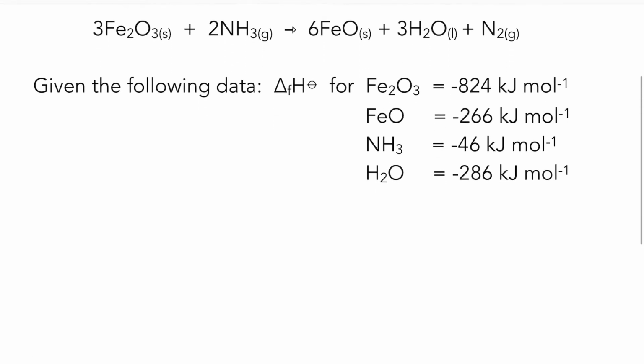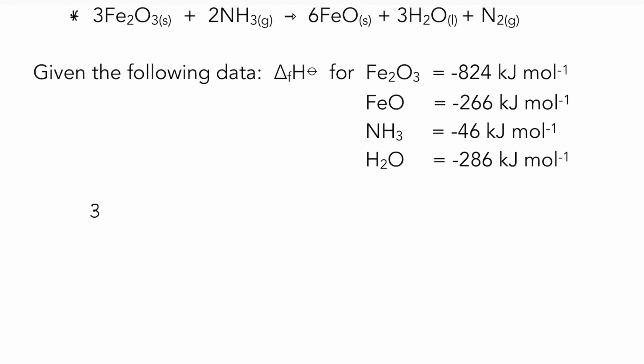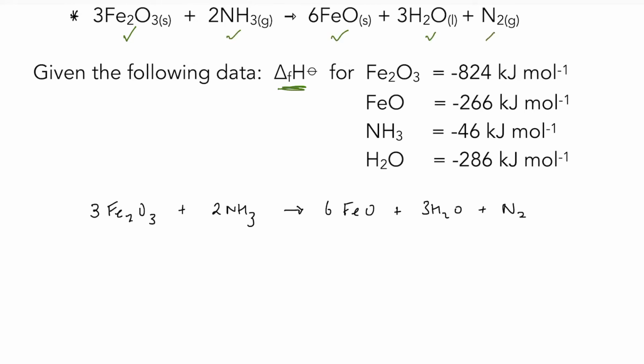So first of all, I start off by writing out my top equation. My top equation is the one that's being given here. So it is 3 Fe2O3, I'm not going to bother with state symbols, reacting with ammonia to form 6 FeO and 3 water and a nitrogen. And we will notice that we have got enthalpy of formation, I know that because it's got a little f, for iron oxide, for ammonia, for water, but not for nitrogen. Why? Because nitrogen is an element. So enthalpy of formation is the enthalpy change for the formation of 1 mole of a compound from its elements. So I'm not expecting there to be any data for nitrogen gas.